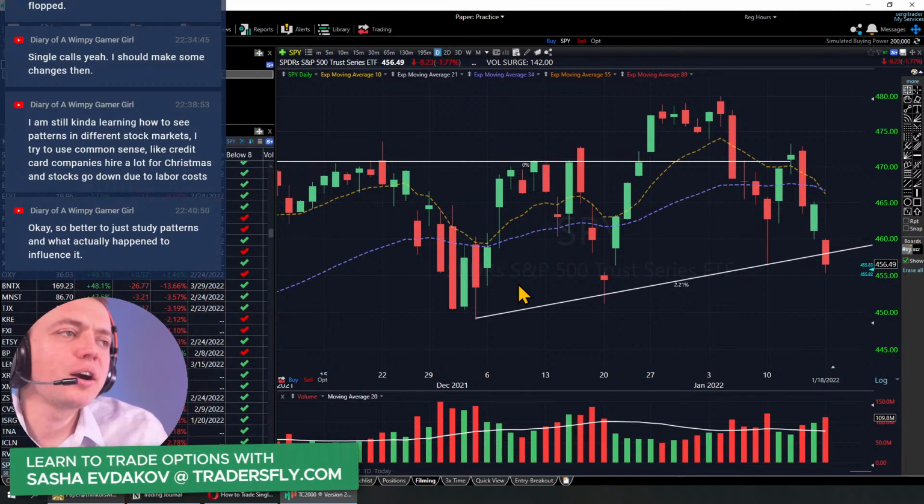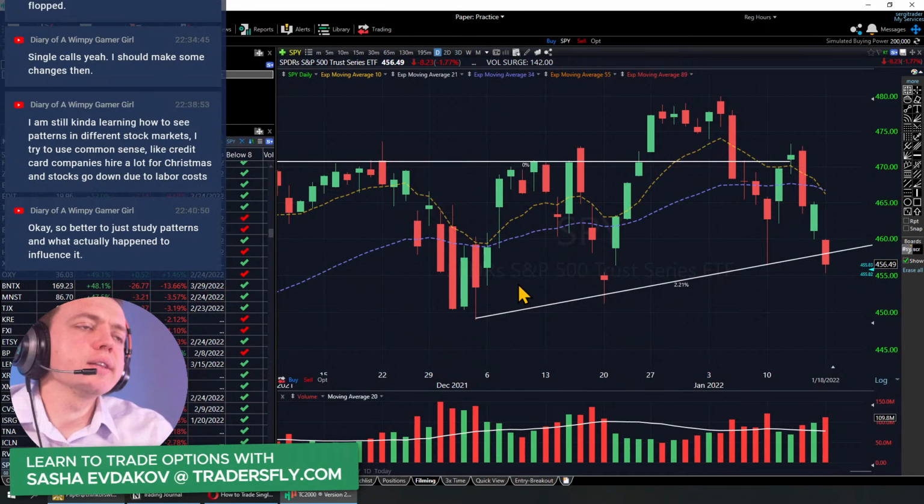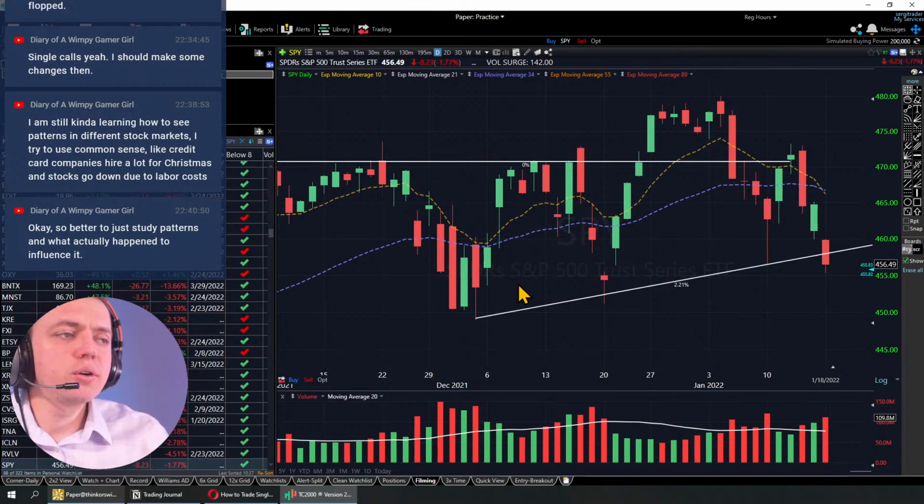Yeah, chart patterns are more helpful, but if you're dealing with options, you're looking at more probabilities. Charts are just another way of deciding when to pull the trigger and that kind of thing. There's a lot that goes into this depending on how you like to trade, but if you're doing things based on fundamentals, you need to be looking at holding that position for a year or more. If you're dealing with technicals, then you could look at 15 minutes, 5 minutes, 5 years even, or 1 year or 3 months.